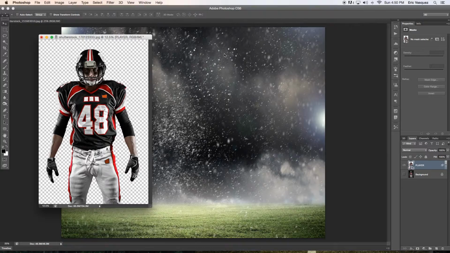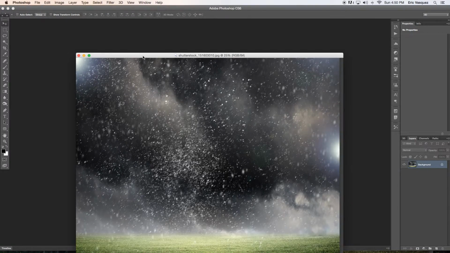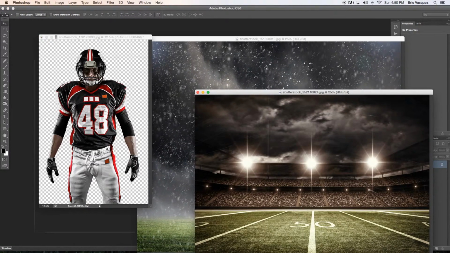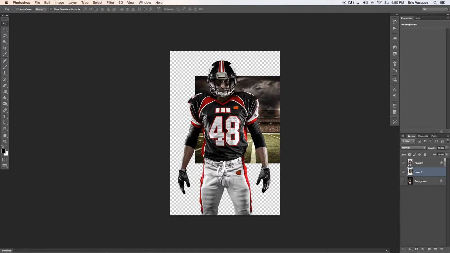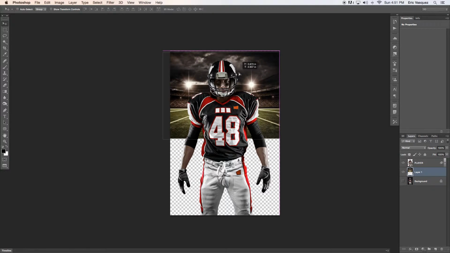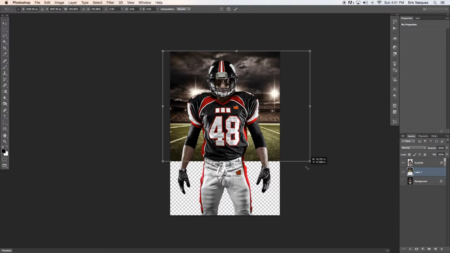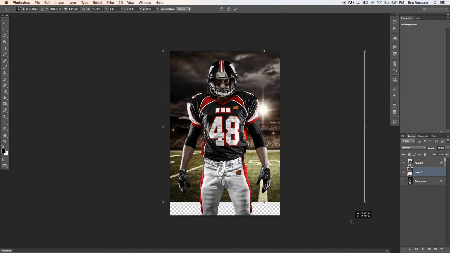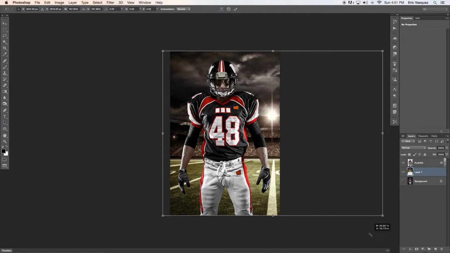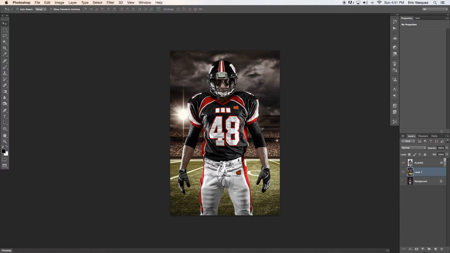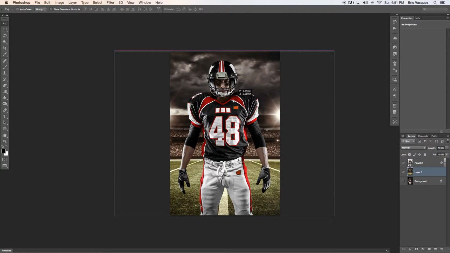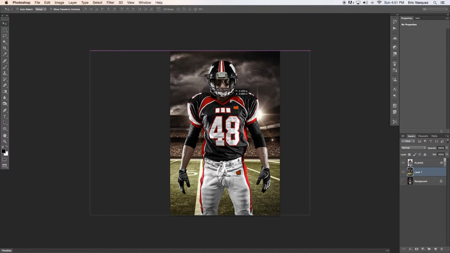Oops, bear with me for a second. Just want to take these out of the tabs. Sometimes they can be a little annoying. Alright, I'm just going to drag this background in, bring it down behind my player smart object. I'm simply going to resize it. Just hold down the shift key and click and drag from any one of those handles to constrain the proportions of your image. Go ahead and hit the enter key. Try to center it, or find a good position. That looks pretty good to me right now.